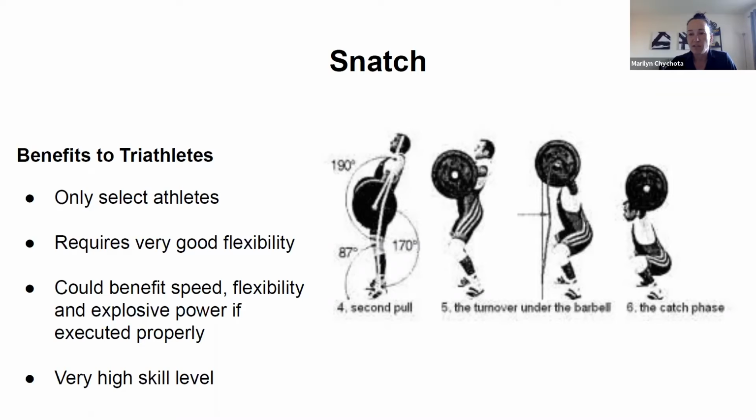If you've got a really, really young, talented athlete that could benefit a lot from this movement and has the mobility to do it and has that kind of power and speed, then this would be the very last one of the two Olympic lifts that I would introduce to a triathlete. And I would always keep the weight pretty light. So again, it starts from the floor and then it ends up overhead.